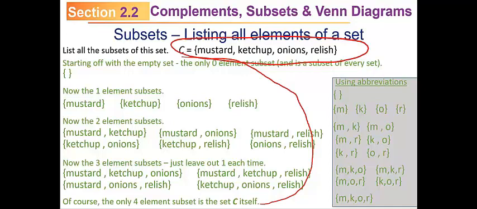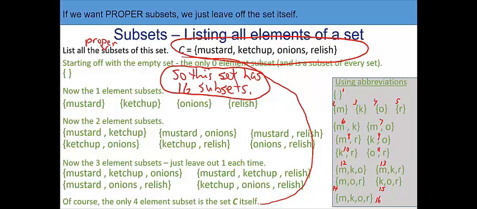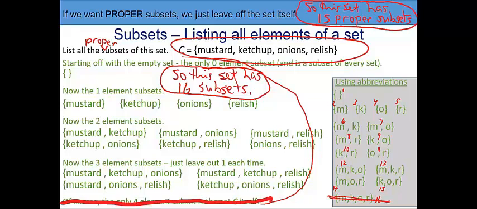So how many subsets does that represent? If you count them, you'll find out that a 4-element set has 16 subsets. If I change it to proper subsets, remember the only difference is whether the set itself is a subset. So if I'm doing proper subsets, I have to leave out the set itself, so the 16 drops down to 15. So if I'm counting proper subsets, there are only 15. It's always true that the number of proper subsets is 1 less than the number of subsets.